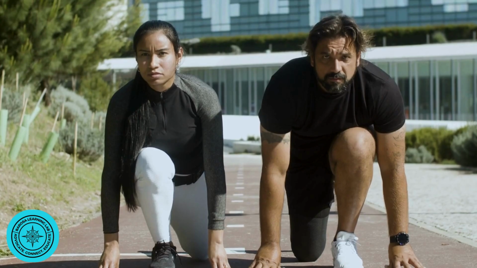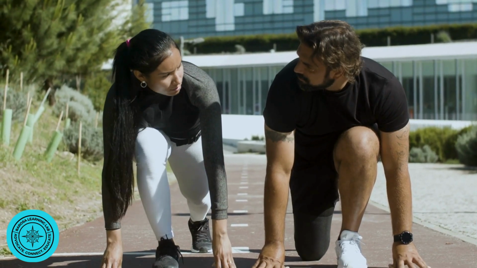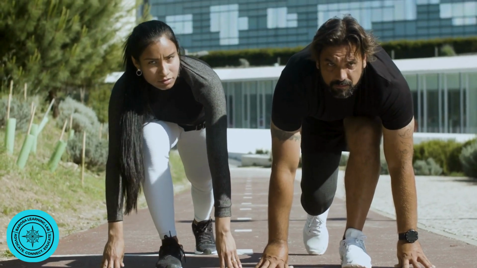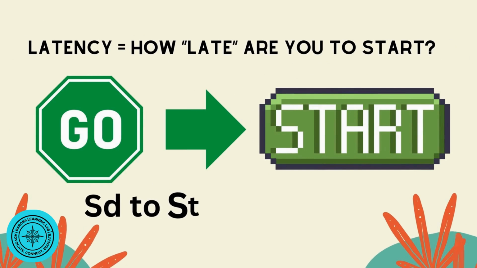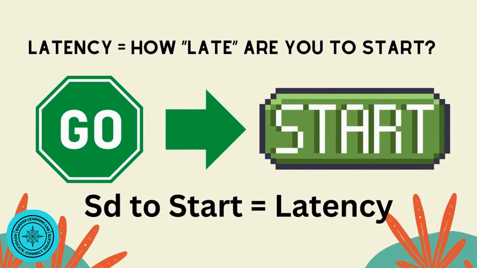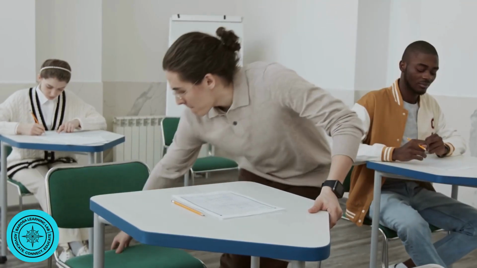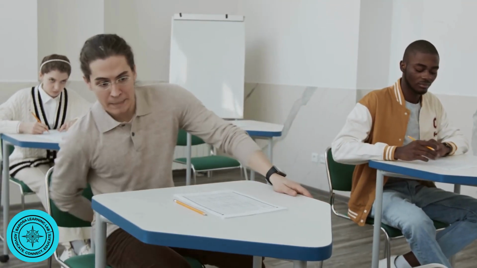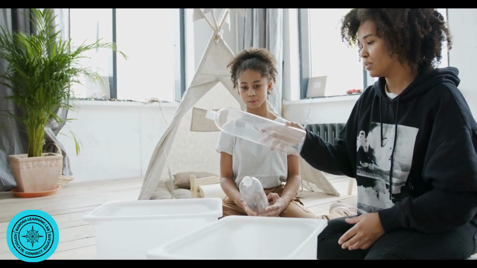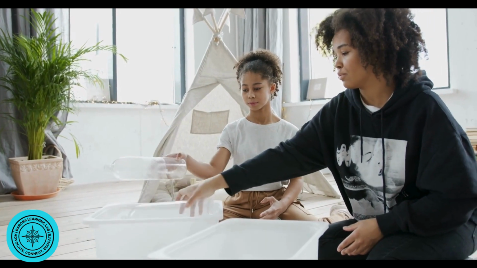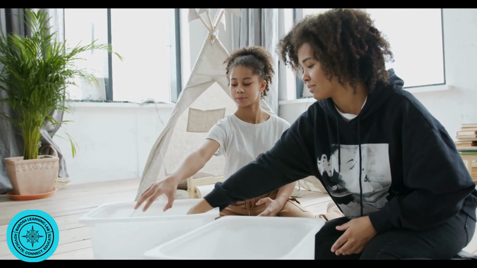Latency. Definition: latency measures the time between the presentation of a stimulus and the initiation of a response. Formula: latency is measured by counting the time between the presentation of a stimulus and the initiation of the response. Simple explanation: latency is the time it takes to start doing something after being told. Example: measuring the latency between giving an instruction and a student beginning a task.